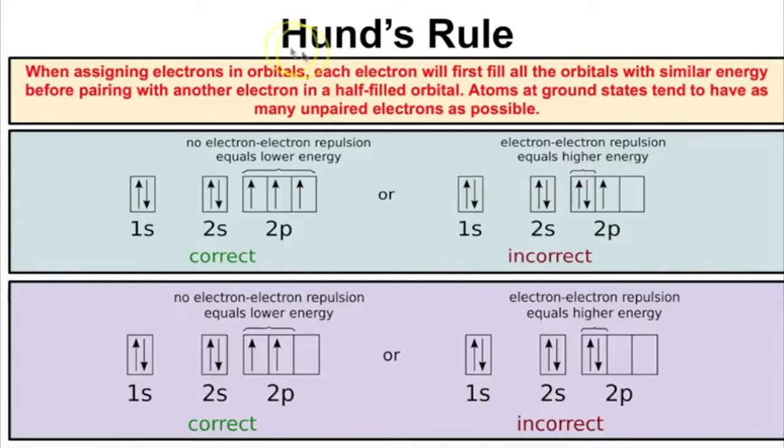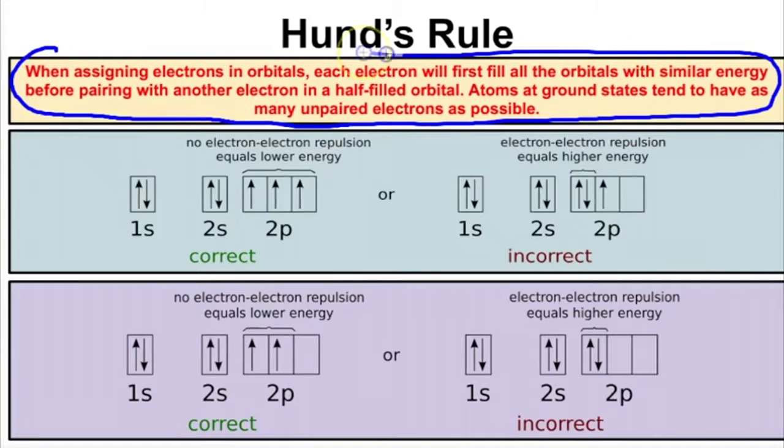Okay, so the third and final rule regarding the orbital diagrams is called Hund's rule, and it basically states that when you start placing these little electrons or arrows which represent the electrons in the different orbitals, you must first put one little arrow or electron in each little orbital or box here before you go back and place a second one.